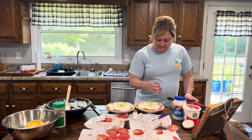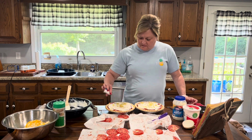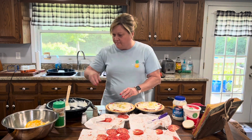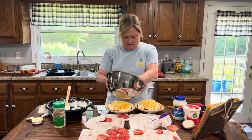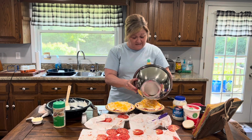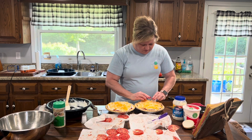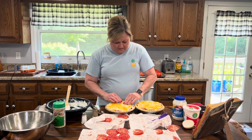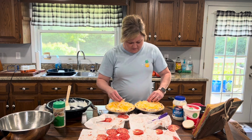All right. And salt and pepper. And then we've got to top it with the rest of the cheese. Let's smooth that out just a little bit. Top it with the rest of the cheese. Let's see here. Mash it down a little bit so it'll hold everything. These are deep pie shells, and they still make a large amount. It's still going to be huge. And when I bake it, I'll make sure to put it on a baking sheet and not directly on the rack, because if it bubbled over, it would be a big old mess.